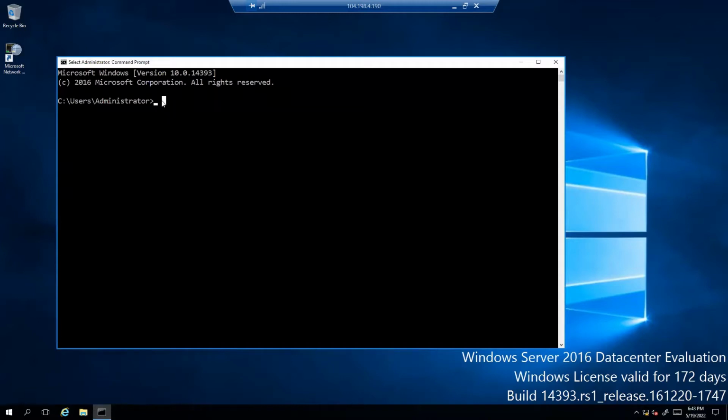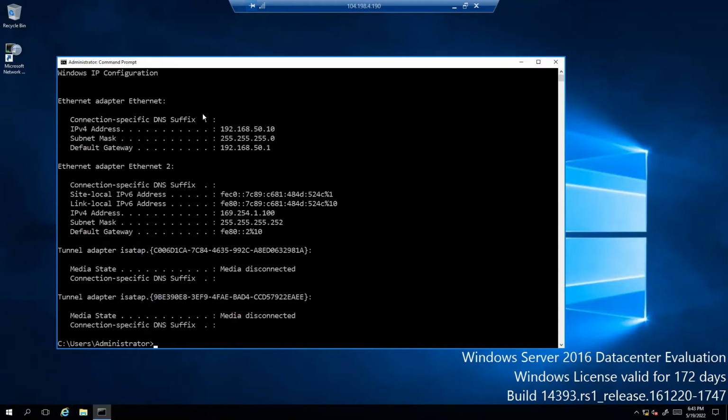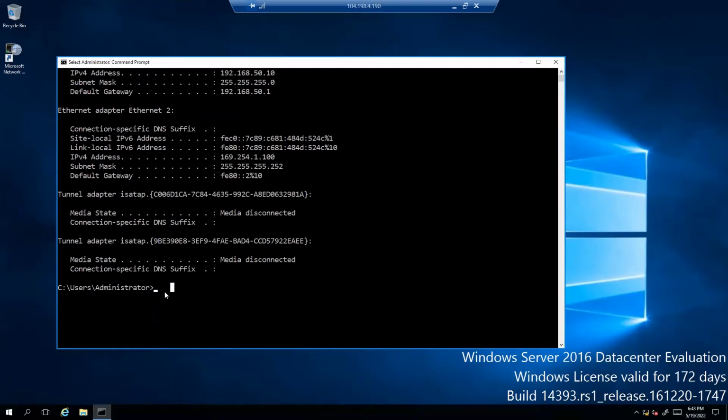I already configured the IP address, but we'll check what is the IP address. ipconfig. Here we can see my configured IP address is 192.168.50.10.